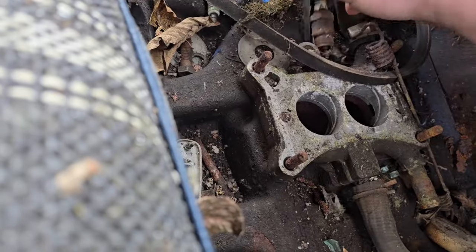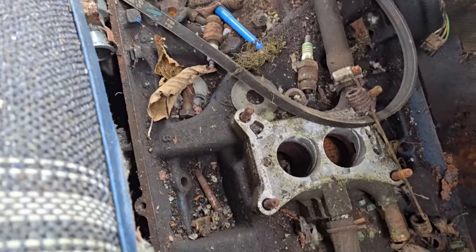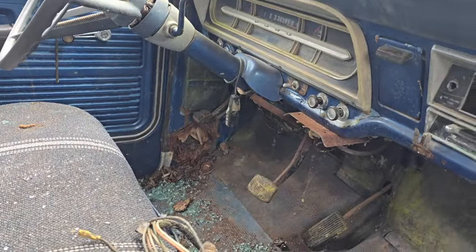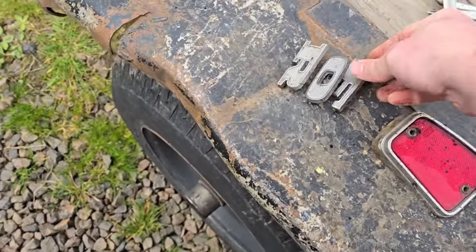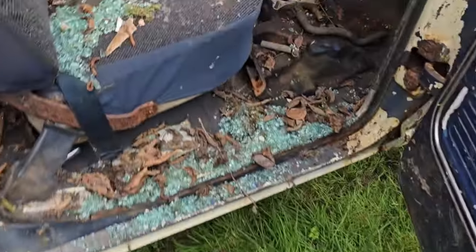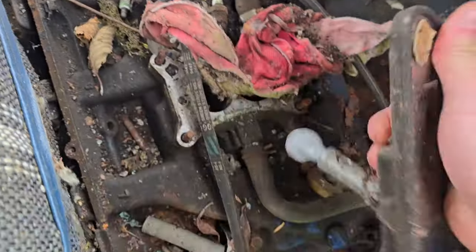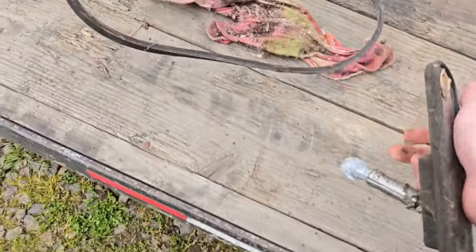Anyways. Hey, some more lettering. There's an F. There's the O. Now we just need the D. Ignition. Hey, that's nice to have. This one still has the ignition in it. Making our money back. Yeah, there we go. We got an intake. We got a dipstick, spark plugs. We got a belt. We got a rear view mirror. Belt. We got a rag full of rat poop. Like that. Oh, of course.